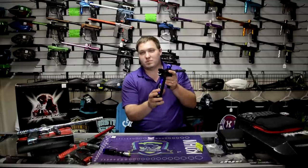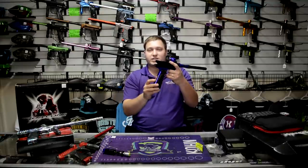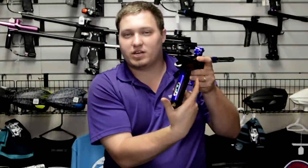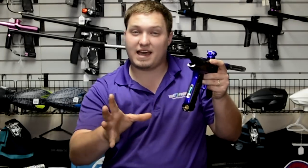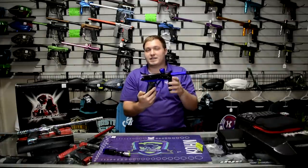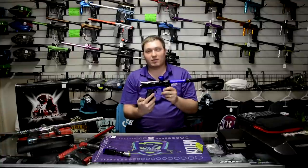The board is very simple — Bob Long's board. He's been using these OLEDs for a while. You hold down the trigger to get in programming and you turn it on. Once you're in there, you scroll through the modes by pulling the trigger. Then you press this button to select that mode to edit, and scroll through the trigger to change it as well. The stock dwell on the Onslaught as well as the Insight is 12 — keep it to that and you won't have problems.